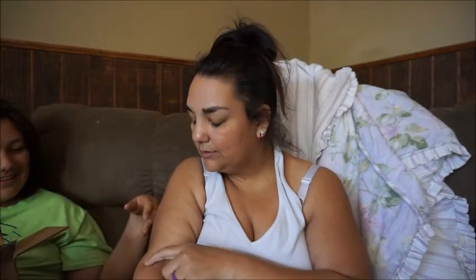I need another measuring tape, so I don't know my measurements. Yeah, still 227, haven't lost any weight. I'm kind of stuck. I did talk to my doctors and they said it's normal, so be patient. Ow, I have a hole there. Look, she has the big needle too. You don't have a hole here. You hit me here.